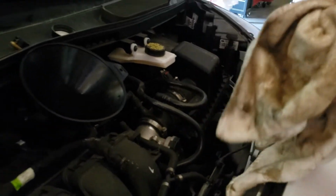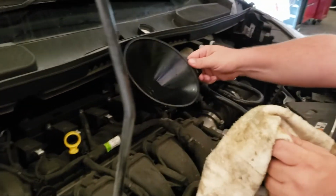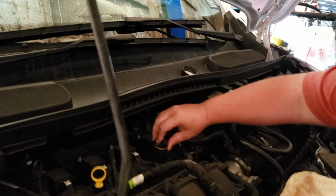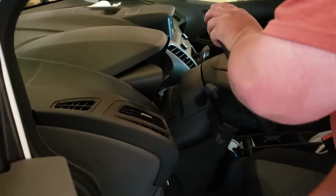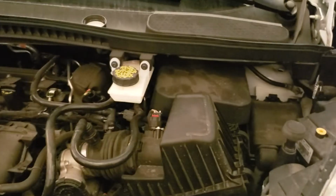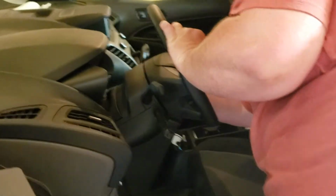It's showing right under full. I'll go ahead and put the cap back on, crank it up, and then we'll check it again. Alright, just cranked it. You always want to look under it, make sure there's no oil leaking. All I see is water leaking from the air conditioner. You always want to check oil gauge, oil pressure gauge, or light, which ours shows to be good.